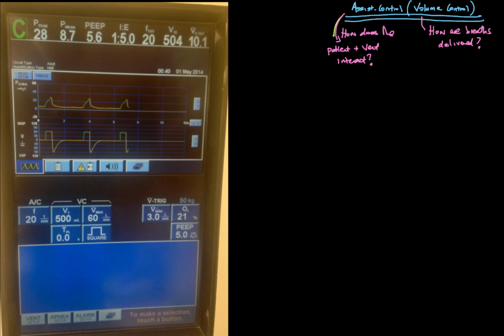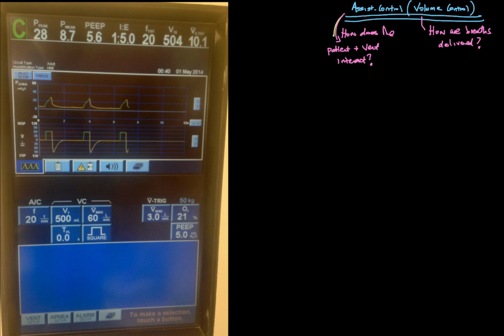So remember how we talked about if a patient wants a breath, they have to trigger the breath. Something needs to trigger the ventilator to give them a breath. And before we just said, oh, it's patient triggered, or it's machine triggered, or ventilator triggered. So this is what's called a trigger variable. This is how the patient triggers a breath, okay? And this is a flow.